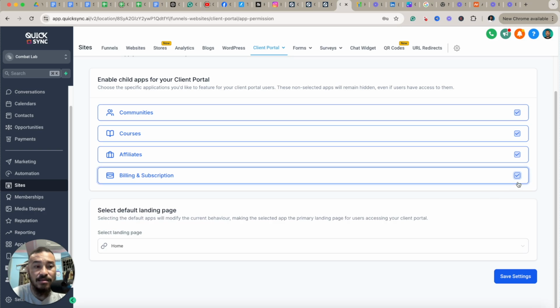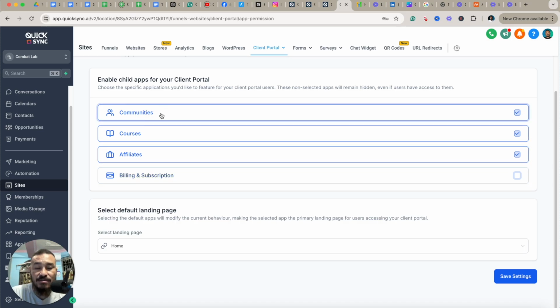That's why I've left this out. But I'll show you another way, using the payment option to sell your communities and courses. You don't have to sell directly from here, but I'll show you the option for how to sell directly too. I'll show you the different option also, which will make it easier for you if you don't have Stripe.